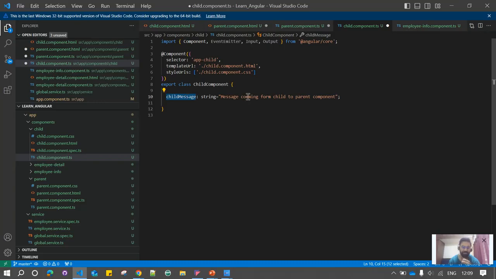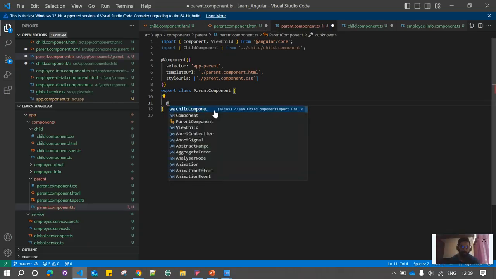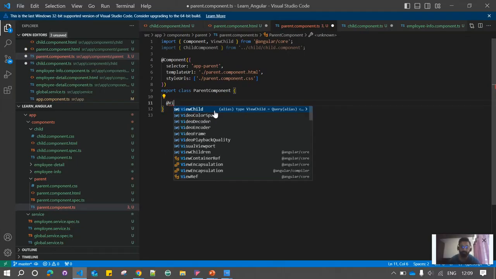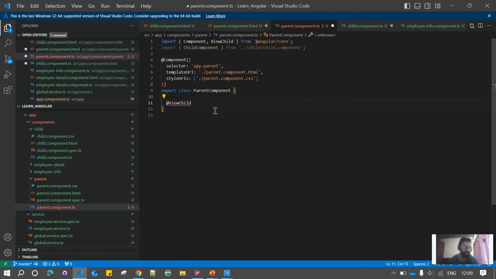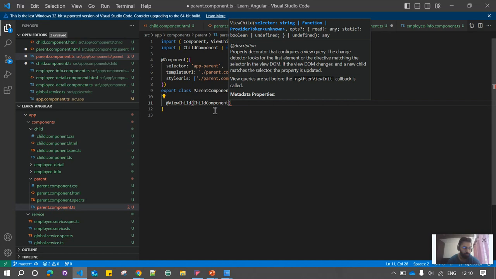So this is a very simple and short way to communicate between these two components. In the parent component I need to first create the reference, so for that, let's say ViewChild, and then in the brackets we need to call the child component.